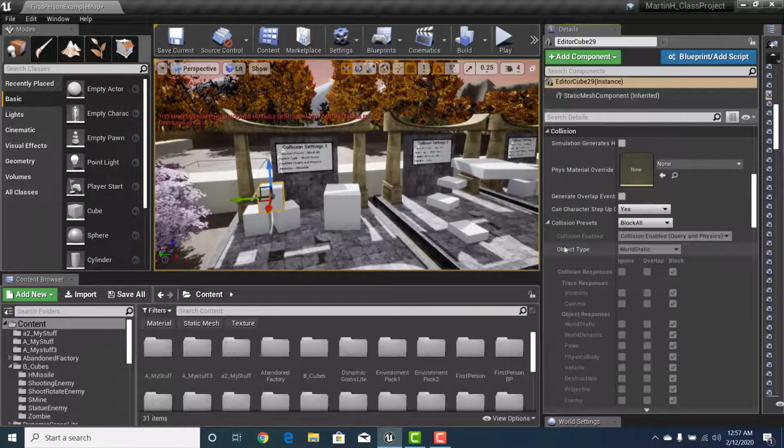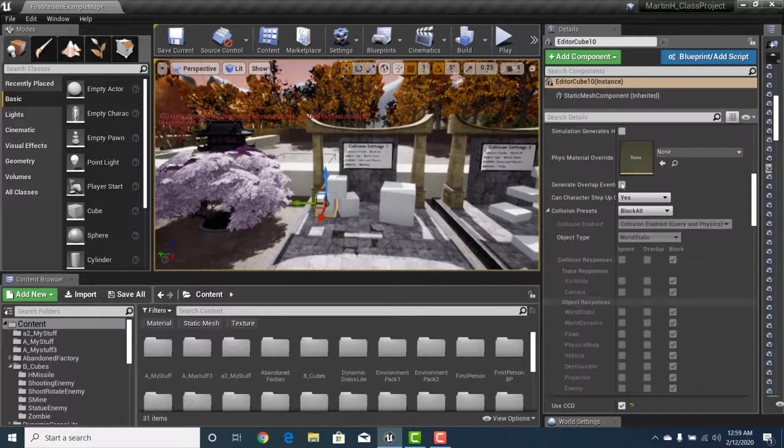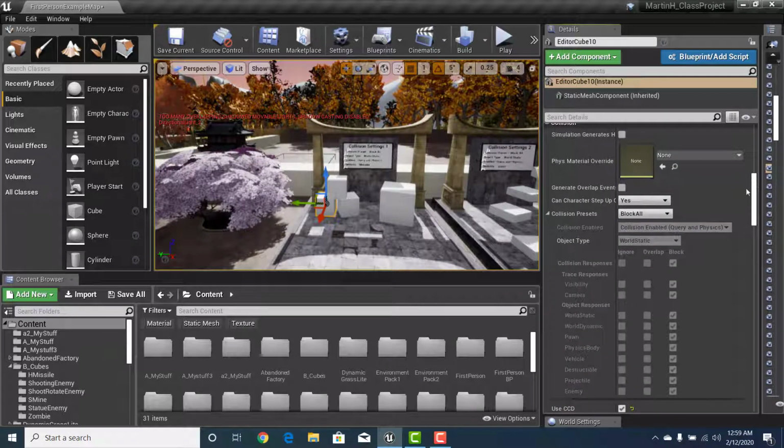The mesh I have selected right now has the object type World Static. If we come down to the bottom, we'll see World Static. So this object will block other objects that are also labeled as World Static. The object below it is also World Static, so these two are going to block each other. We'll get into the rest of this in a minute. I don't want to get too detailed right now.